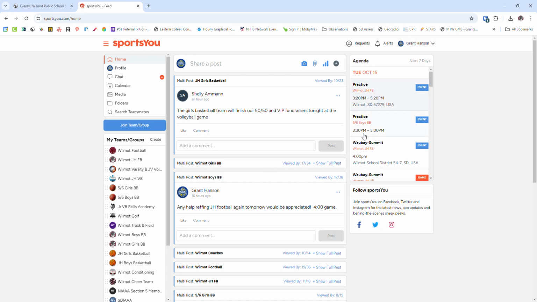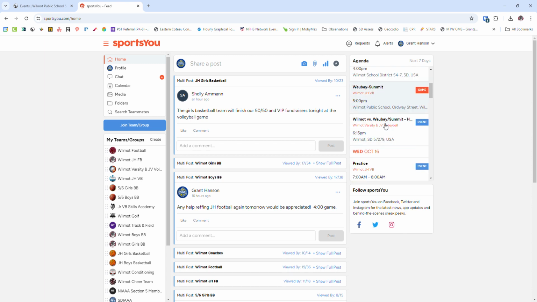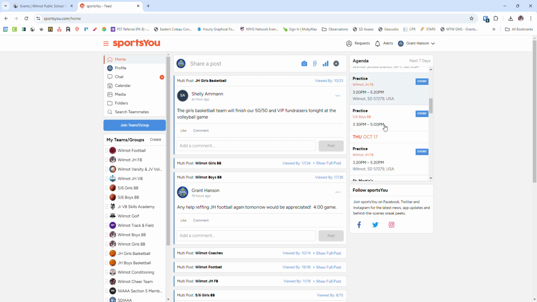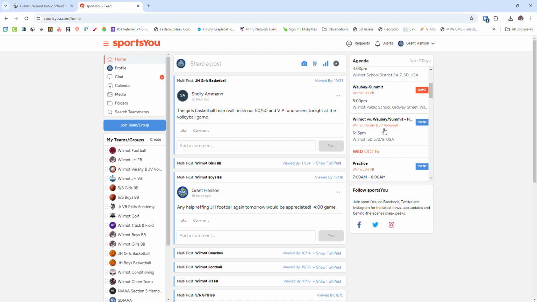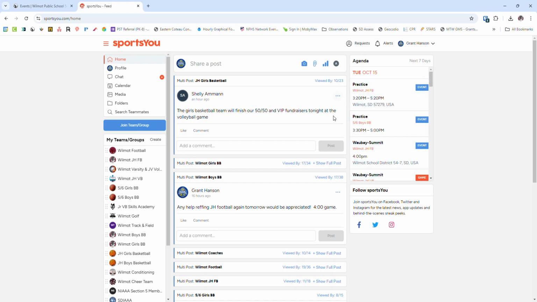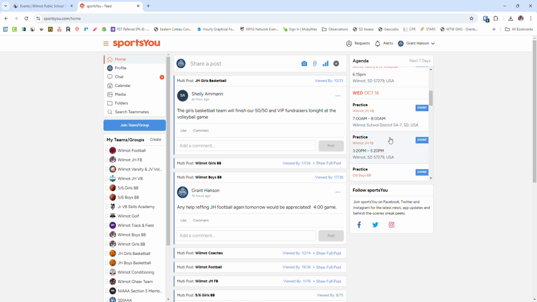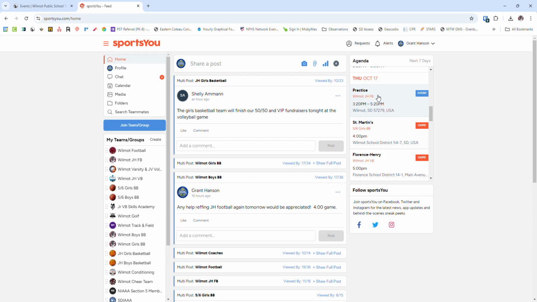I can see in the next 7 days there are some games that are happening, some other events and practices. All of this stuff is super important to know, and they will have directions on how to get to certain places for different events. If there's a game that's outside of the district, exactly where to go.